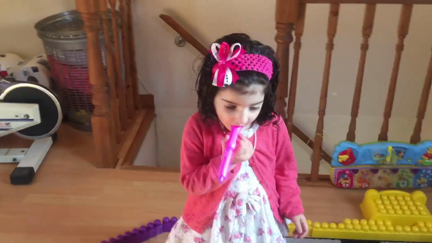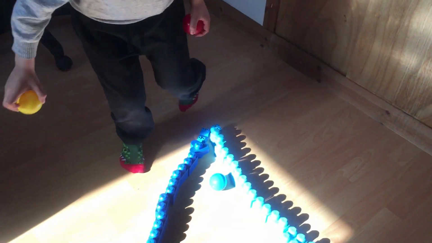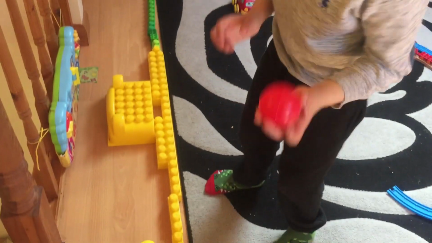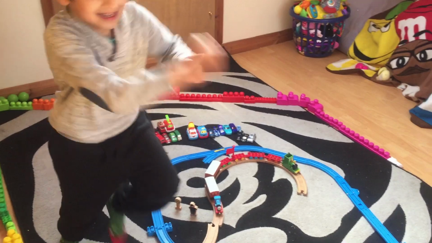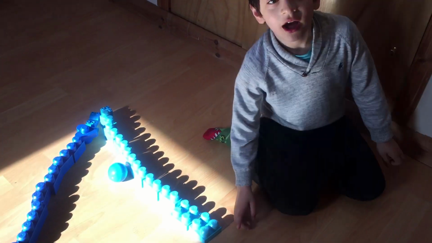Okay, guys. We got the blues. How did we get the blues? The yellow. And the last one is red. We got red. Okay, now we can start it from there. We can count all of the colors.